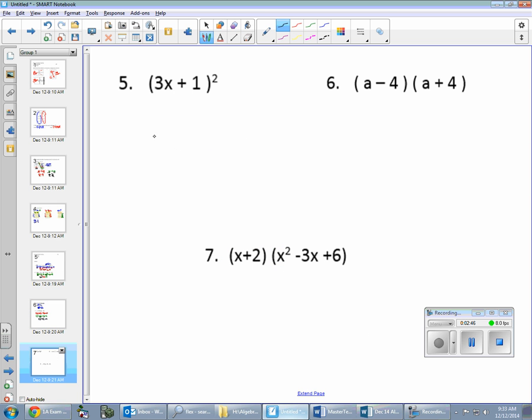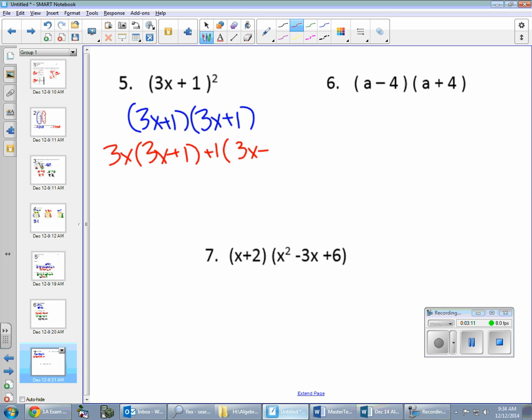Number 5 is not 9x squared plus 1, but I promise you, if it's a test, I'm going to put that as a multiple choice answer, but that's the sucker answer, folks. You need to make sure that you understand this means take the quantity 3x plus 1 and write it out twice, and then treat it just like number 4, where you distribute 3x into the quantity 3x plus 1, and you distribute positive 1 into the quantity 3x plus 1, so that you have 1, 2, 3, 4 multiplications, not just 2. You cannot distribute exponents.